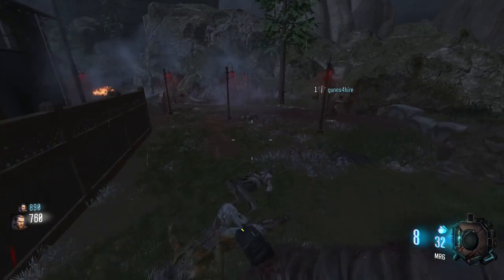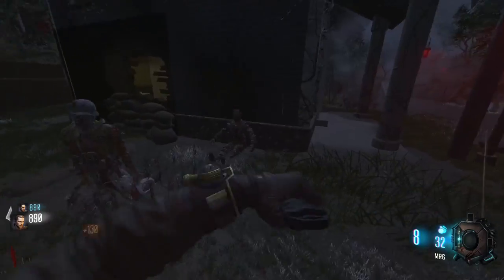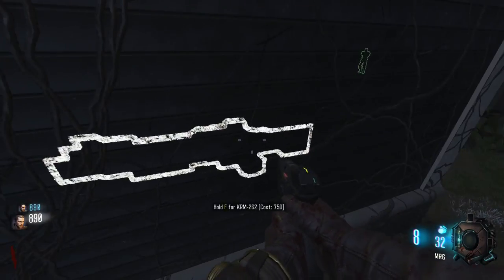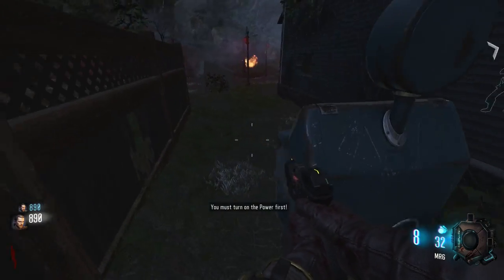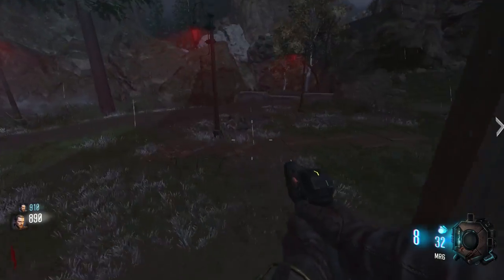I like the elevation up that hill, though. That's pretty cool. A lot of people don't do elevation changes. No, yeah. What's this thing? What's that? Okay, there's a KRM here, and an L car for 750. No barrier. L car is good for points.